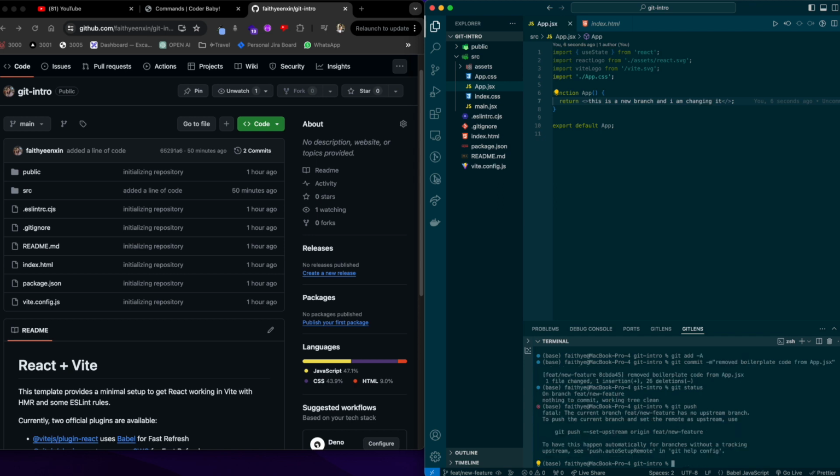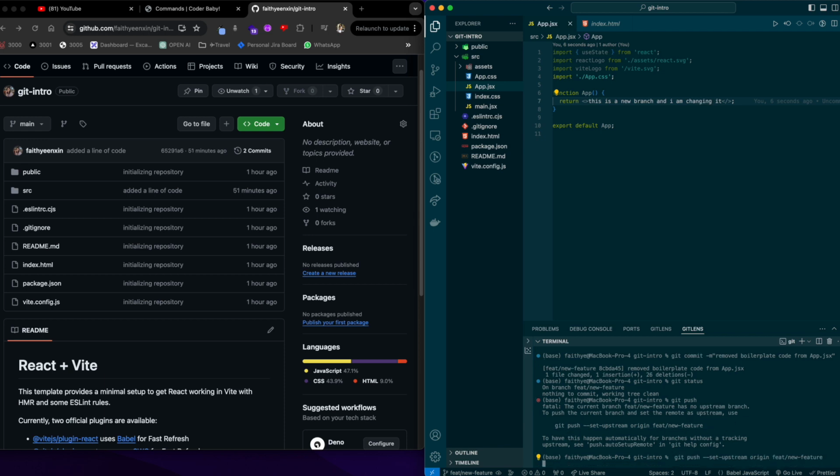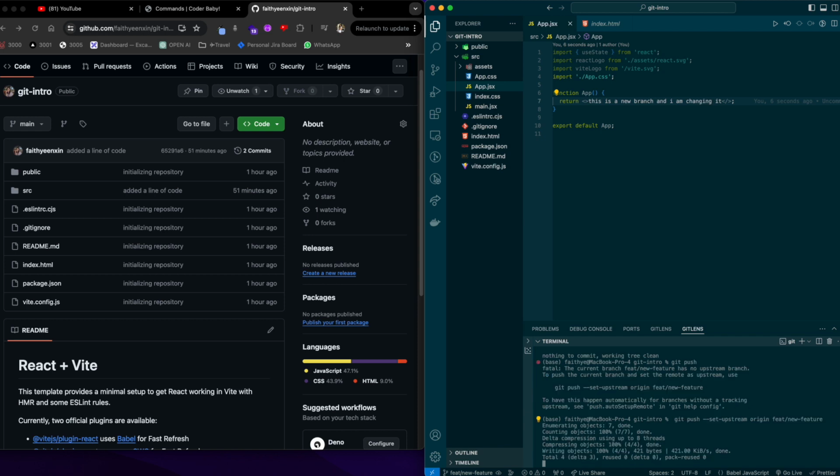And when you git push a new branch, they'll ask you to set the branch origin to the branch name itself. So you just git push, and then it'll notify you, and then you just git push. So what this does is it creates a branch, and I push this branch to the cloud. So the cloud also keeps track of what branches I have.